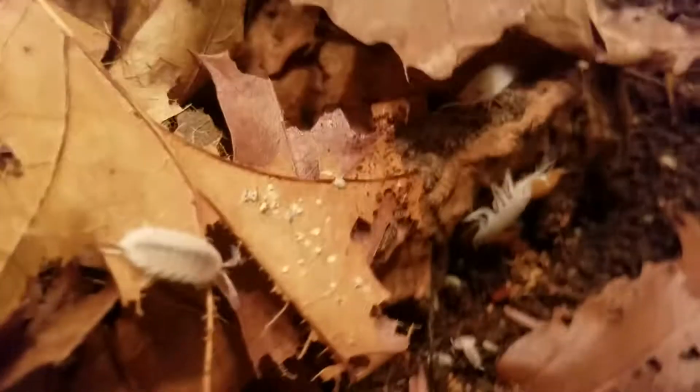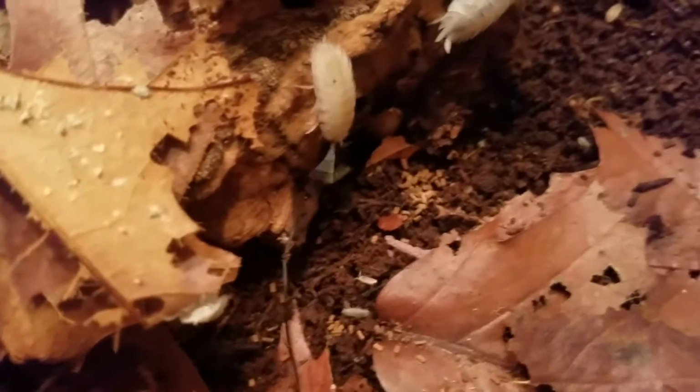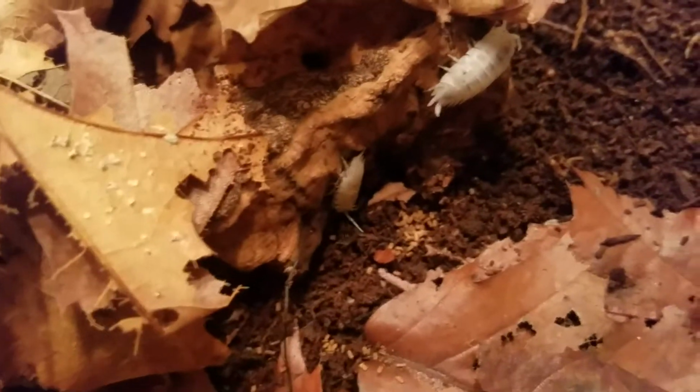Okay, guys, next here we got the lottery plesiolo isopods. They are all different colors. You'll see what I mean here in a minute. And all these guys, these suckers, they breed like crazy. They're constantly making more and more, which is good because we don't want less. And these guys are crazy for food. So all the isopods I'm showing you a video of, they're all going to get the same type of food today.